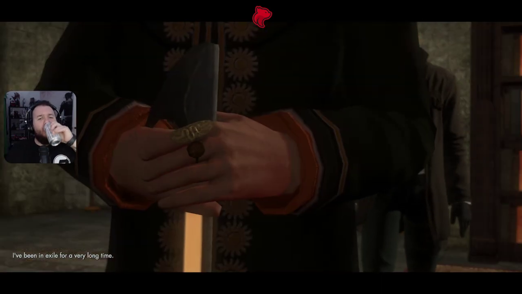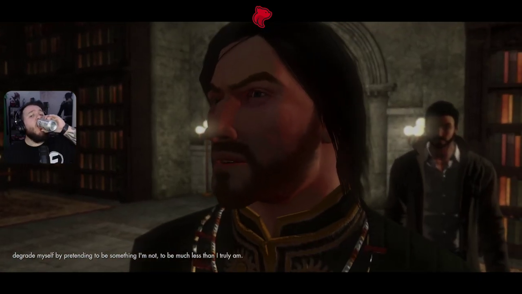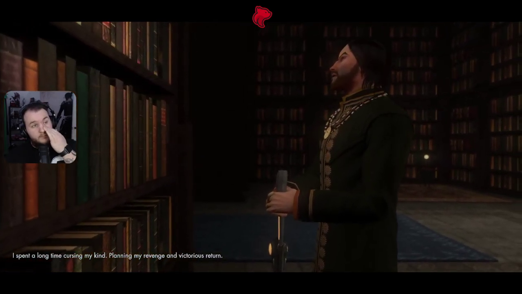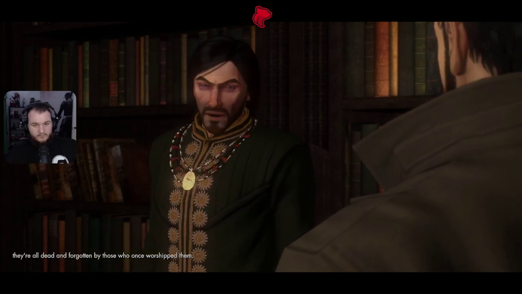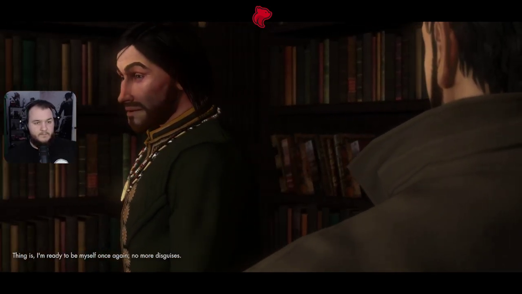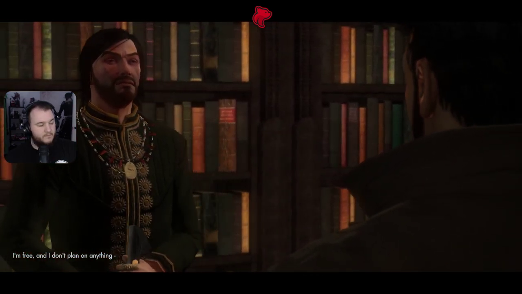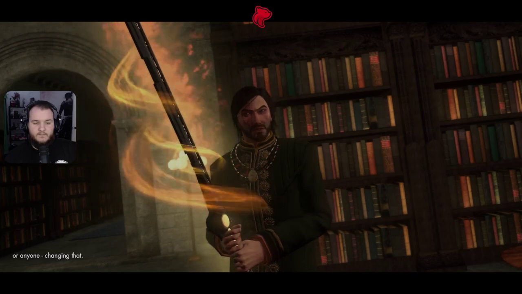I've been in exile for a very long time. I was forced by false prophets to flee my homeland in disguise, degrade myself by pretending to be something I'm not, to be much less than I truly am. I spent a long time cursing my kind, planning my revenge and victorious return. Eventually, I got on with my life, and now they're all dead and forgotten by those who once worshipped them. There's a lesson in there somewhere, I'm sure. Thing is, I'm ready to be myself once again. No more disguises. Their false prophecies perished with the White God. I'm free. And I don't plan on anything or anyone changing that.